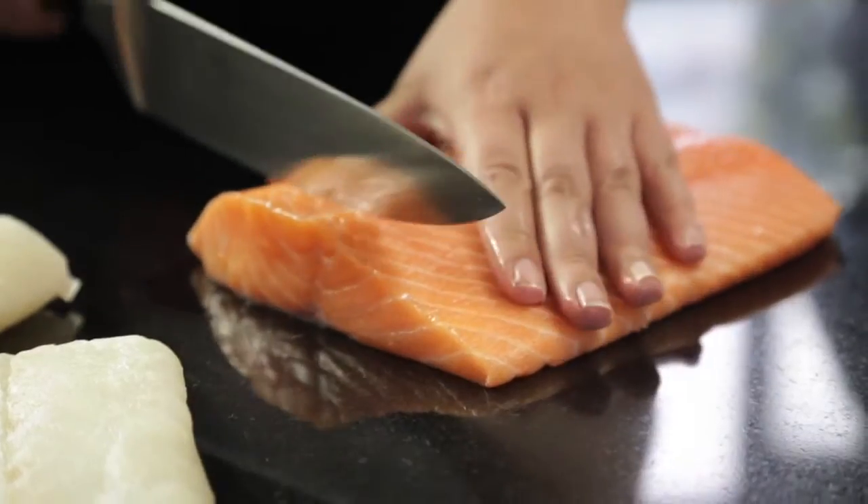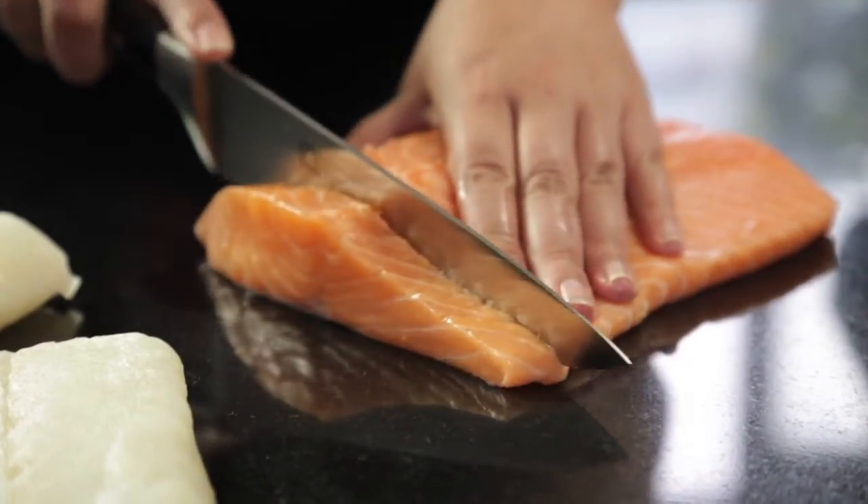Today I'm in the kitchen with Laura, a mummy blogger. We're going to be creating a fish pie that's perfect for the whole family including the children. It's really important to get kids to eat lots of fish in their diet and it's really hard to do, so a fish pie makes it really easy to get quite a different variety of fish and make it nice and yummy too.